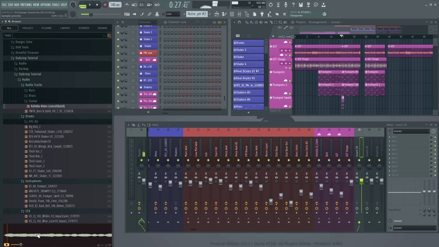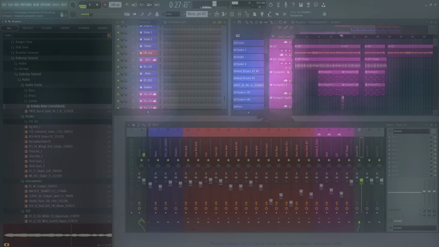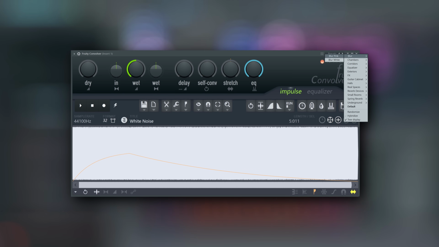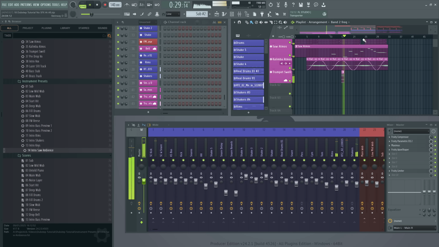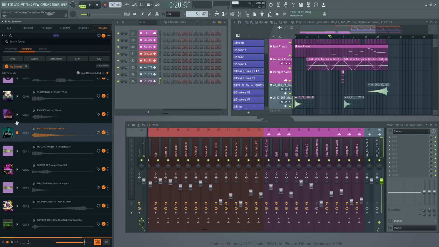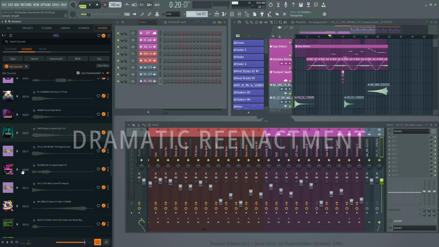First, we'll grab some atmos. The kalimba I recorded myself and then ran it through a Fruity Convolver with a Blur Pink preset selected. This convolves it with pink noise, making the kalimba sound like a pad and, well, there isn't a better word for it, icy. The rest of the atmosphere sounds and riser elements are just dragged and dropped from FL Cloud sounds.